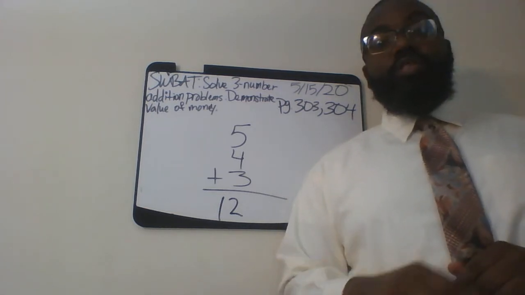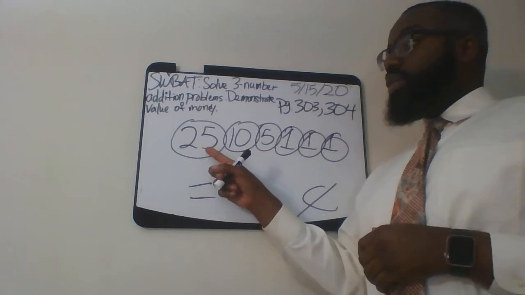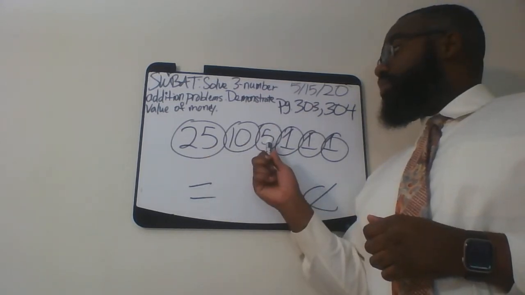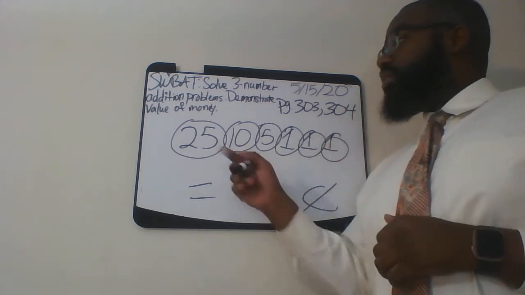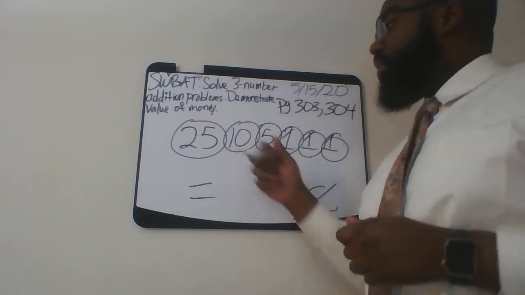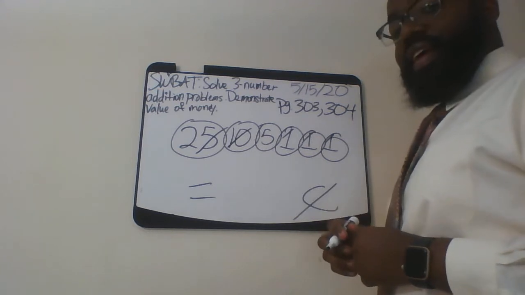Let's move on to number two, asking us how many cents. Okay, so here we have a quarter, which is worth 25 cents. We have a dime, which is worth 10 cents. We have a nickel, which is worth 5 cents. And then we have 3 pennies. So let's add them all together. 25 plus 10 is 35. So we have 35. On to the next, the nickel. 35 plus 5 is 40.